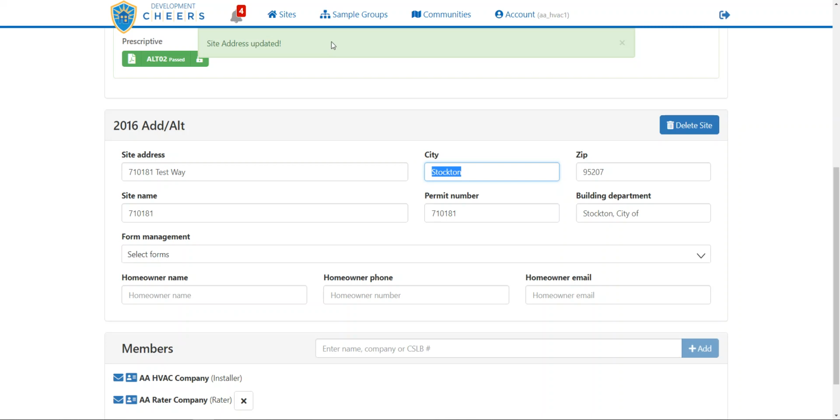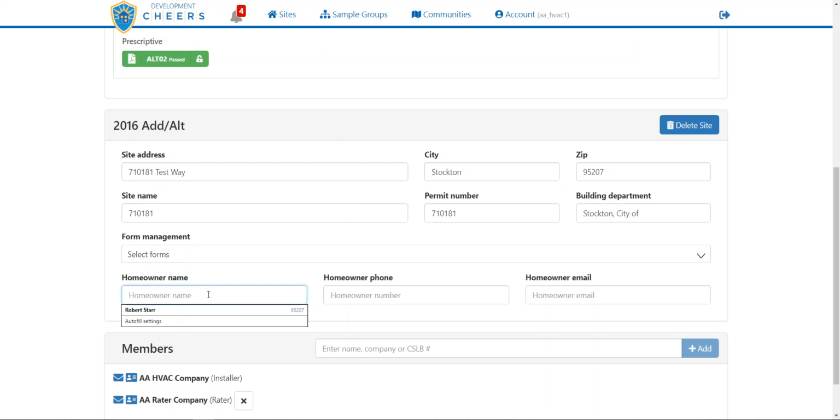It'll eventually go away, or if you want it to go away because it's bugging you, just click on it and it goes away. If you need to enter information that's new, say I haven't entered this yet, I'm going to just enter in the username. And again, if your browser allows for where it remembers previous entries, sometimes that can help you. Probably not under the homeowner name, but in different sections, either on the forms or whatnot. That's always a useful tool to help you do that. But again, I entered it in, I selected it, and then here's my update.